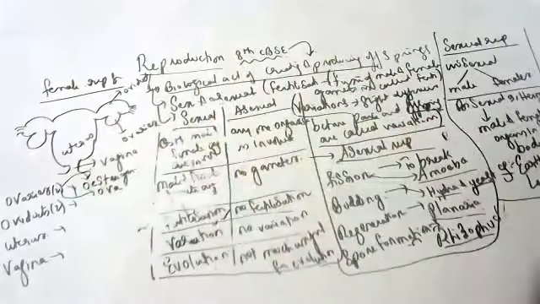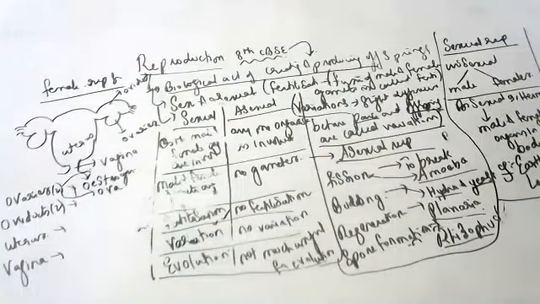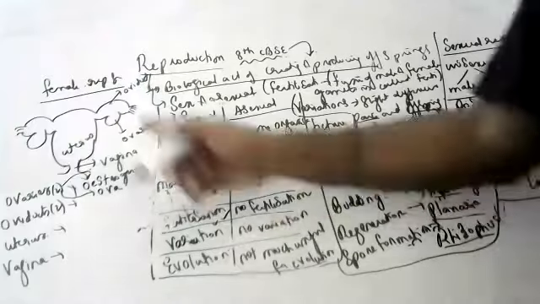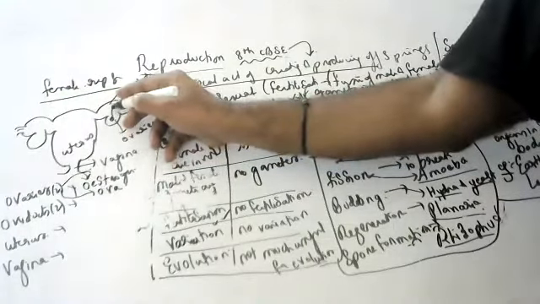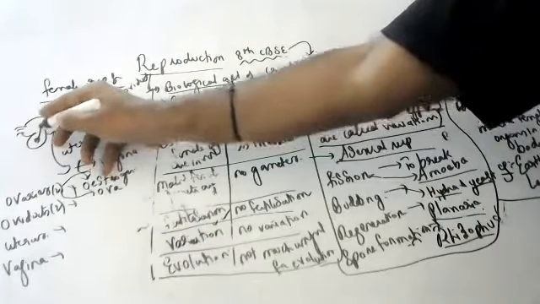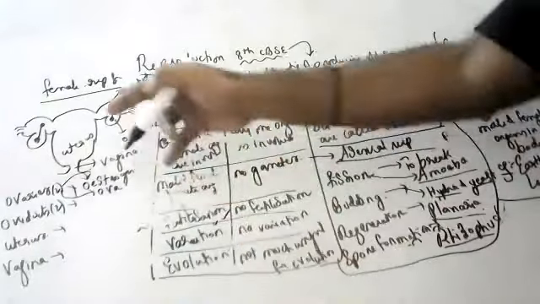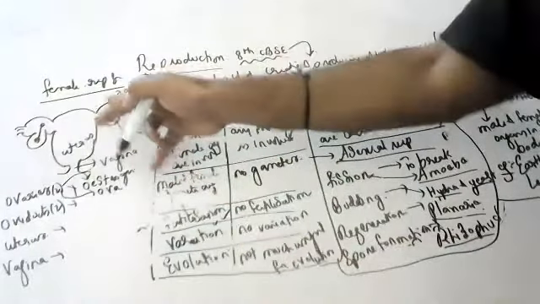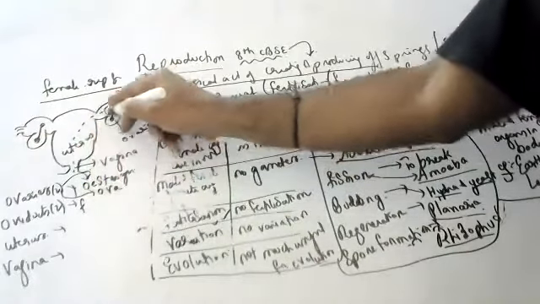When ovaries produce ova, can anyone tell on which day the ovary will produce ova? On the 14th day of the menstrual cycle, ovulation occurs. The ova will come into the oviduct and wait here. I told you, it will wait for 2 days. So these both are oviducts, children. Fertilization occurs in oviduct because sperm will come and fertilize the ova here only.